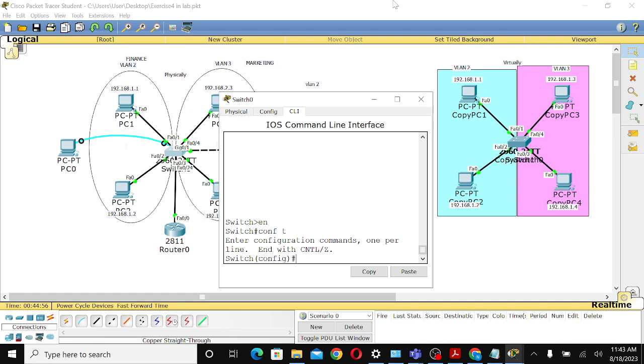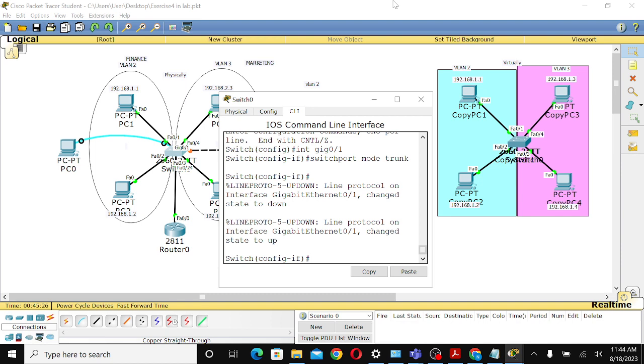Configuration state, then include the interface gig 0/1. Remember, I told you just now, update that gig 1/1 to gig 0/1. This interface we are supposed to declare trunk mode. So switchport mode trunk. It is similar to the FA 0/24. Switchport mode trunk and exit.